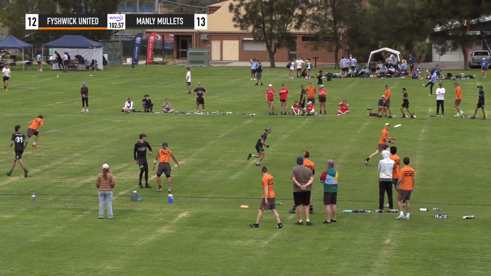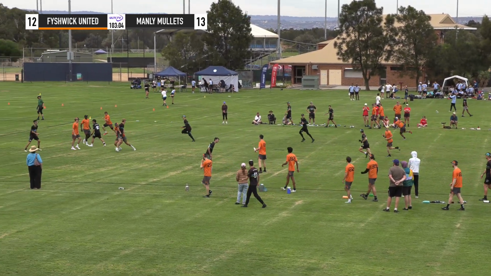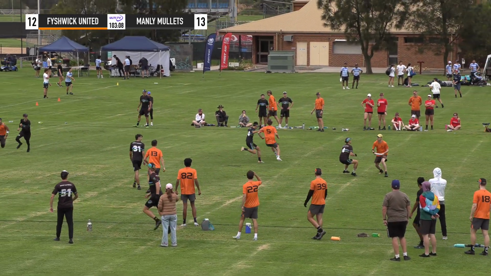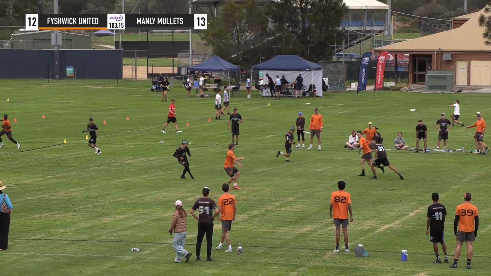He's waving, but it's actually play on. Play hasn't stopped, so AJ gets it back midfield. Now it's Fishwick without the dump. He goes the inside flick. It works. It was a little bit high. AJ getting every second pass here, and it makes sense. Running this Fishwick offense. He goes downfield now, comes back.